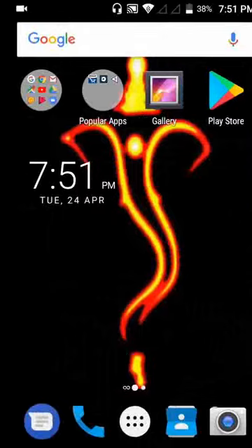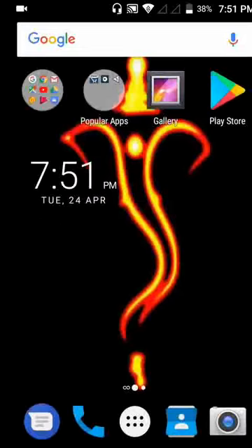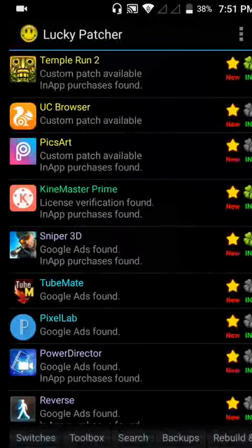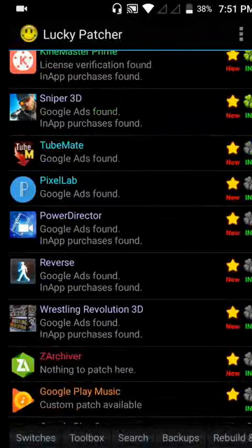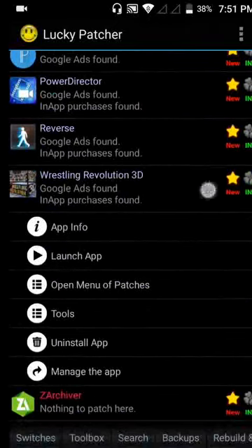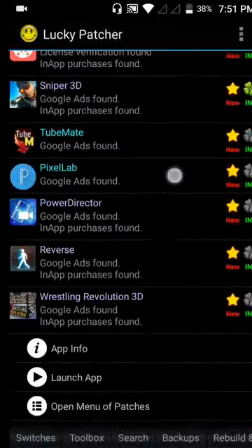Now this is the Lucky Patcher method. The link is given below. Open Lucky Patcher and search for a game. This is Sing Revolution. Click on it. This method is applicable for every game, all games.